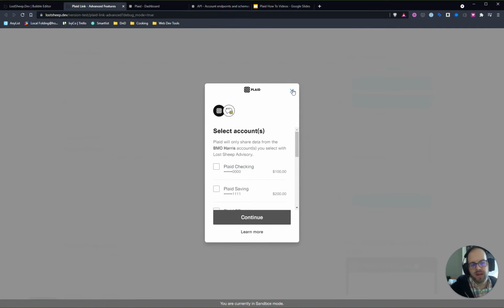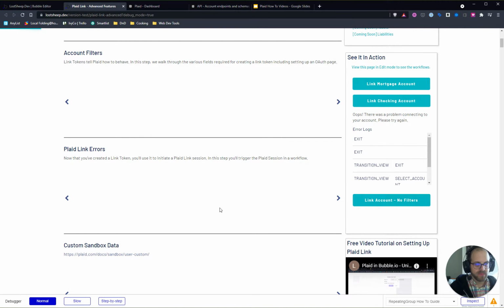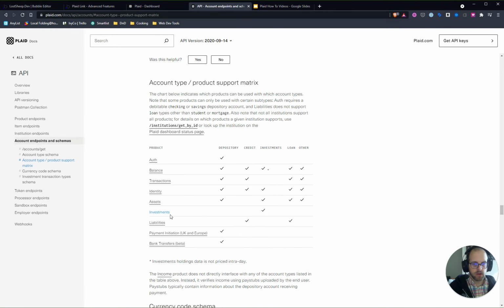Let me say that one more time a little differently. The list of banks, that very first screen, only shows the banks that support the product you're initiating. But the list of accounts, once you've connected to the bank, is not affected by the product you're initiating. Remember, if I go back here, we saw a 401k account a second ago, even though we were initiating the transactions product. Those are not compatible, but it still shows up in that list.